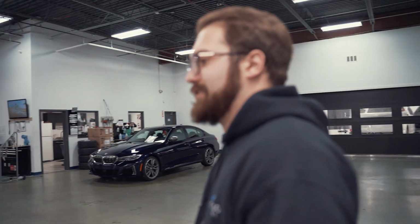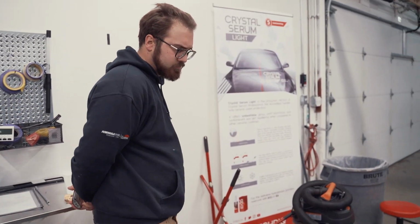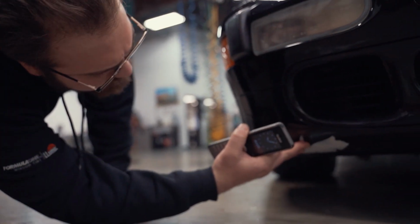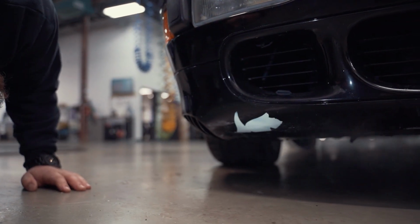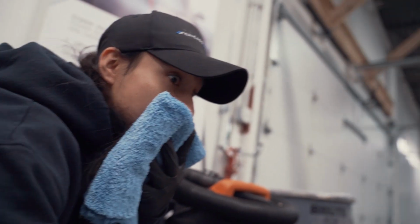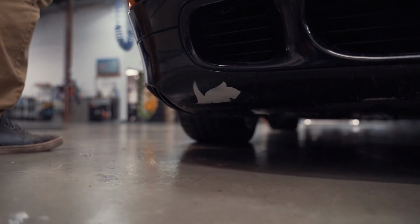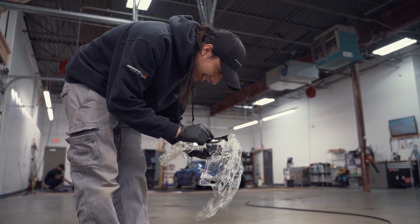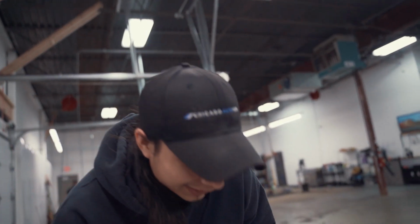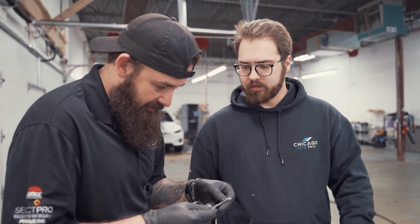Paint's coming off. Hey Jimmy? Yes, sir. Some paint came off the front bumper. Saw that coming. The underside of it. On the left side. Oh. Is there Bondo there? Yeah, that's Bondo. Really? There's body filler in there? Not in this, but down there. Really? Yeah, you can see it's been.